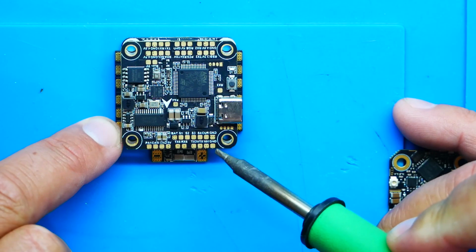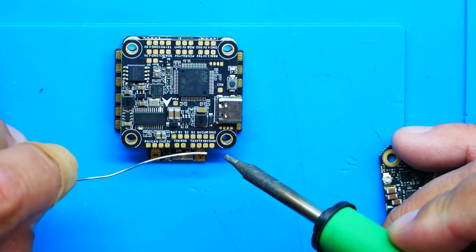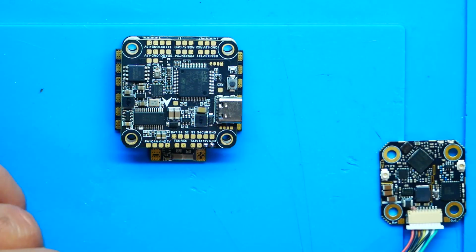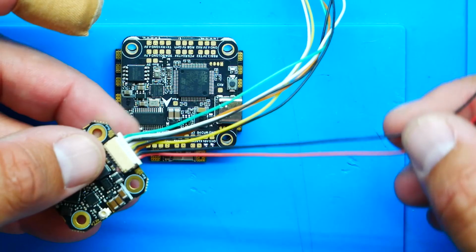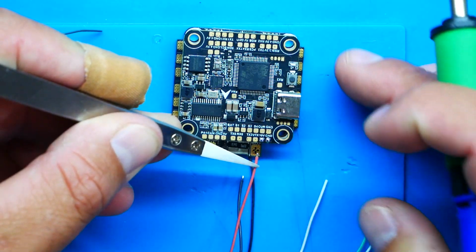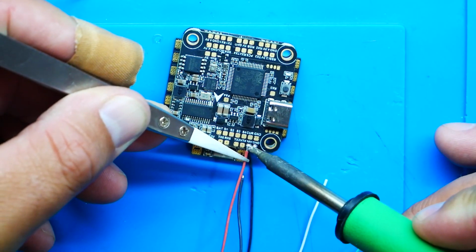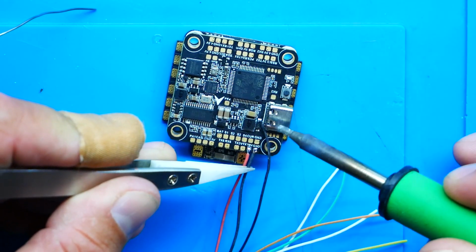So what you'll do is put your Air unit onto the BEC and put your 69 onto the XT60 lead. I've got a ground and a 10 volt right here. That's these two pads. So I'm going to put a little bit of solder on ground, and a little bit of solder on 10 volt. All right. Now I'm going to head over to my TBS Sixty9. I'm going to grab my red and black wires, the very first two, and strip them and tin them. I'll grab my positive and come over to my 10 volt, and bloop, solder that up. I'll grab my ground and solder that up.